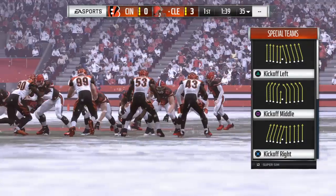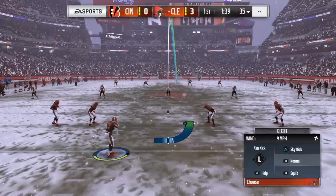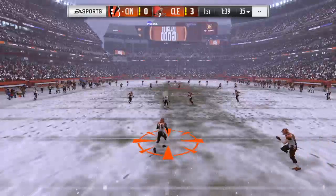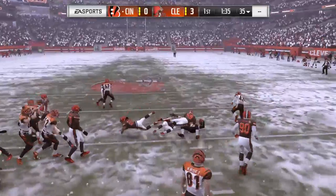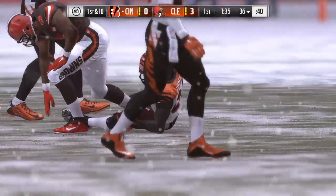Well, he got an early chance to redeem himself, and he's able to put that one through. And he'll be happy he got a second chance so quickly after missing the first one. Now he's got the confidence back up before we even finish the first quarter. And on the return, here comes Adam Jones, and a good return. He's across the 35-yard line, right around the 36.